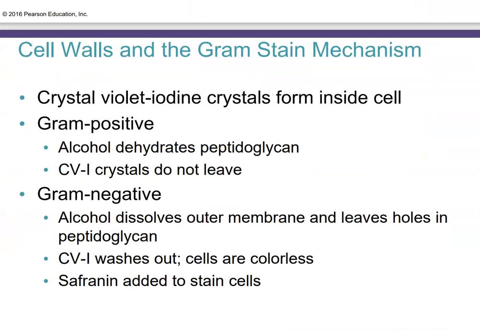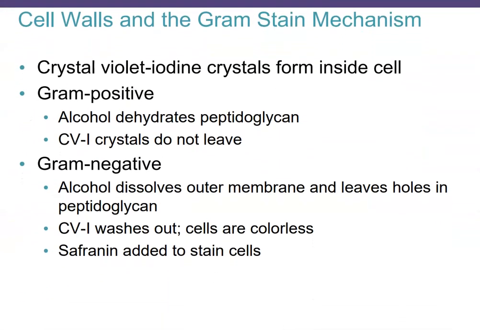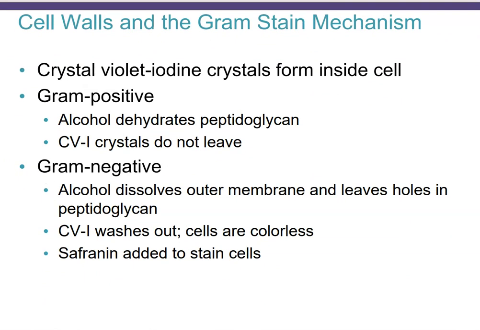Okay, so let's talk about the gram stain. Of course, it's very important for microbiology students. Here are the steps. Because these two different types of cell walls give the bacteria quite different properties, they also form two groups when it comes to how you want to treat a bacterial infection. You have to really have a different approach between gram-positive and gram-negative bacterial infections. But here is the gram stain.